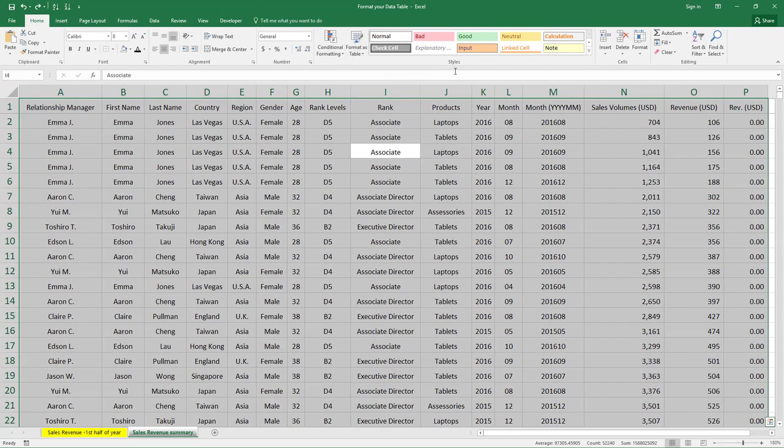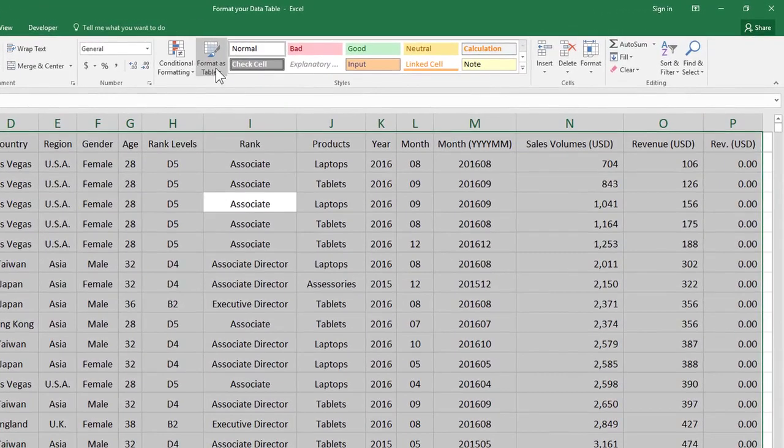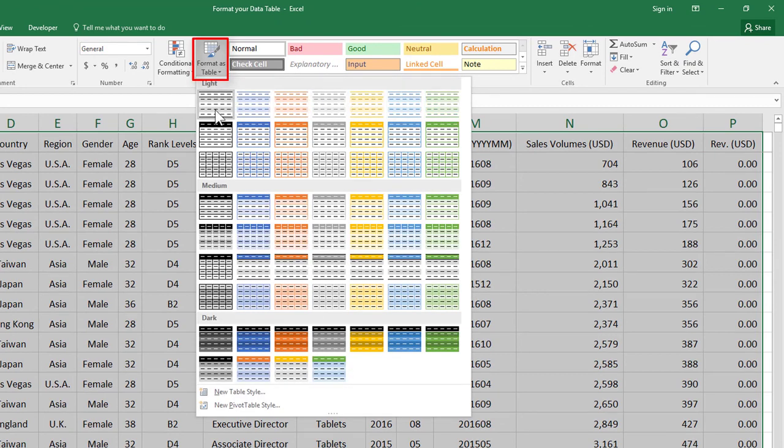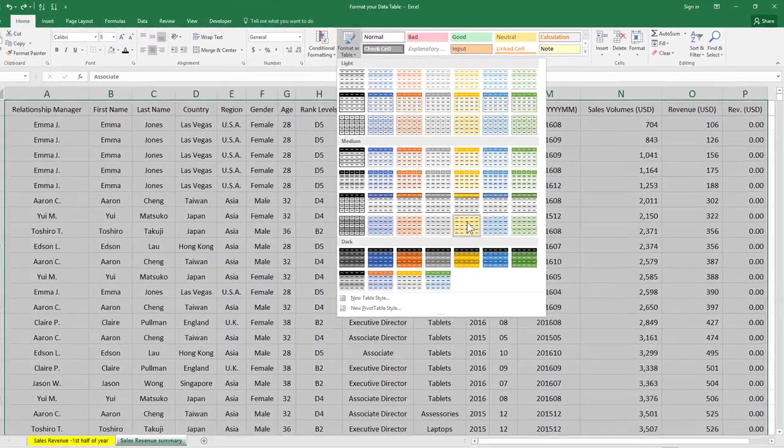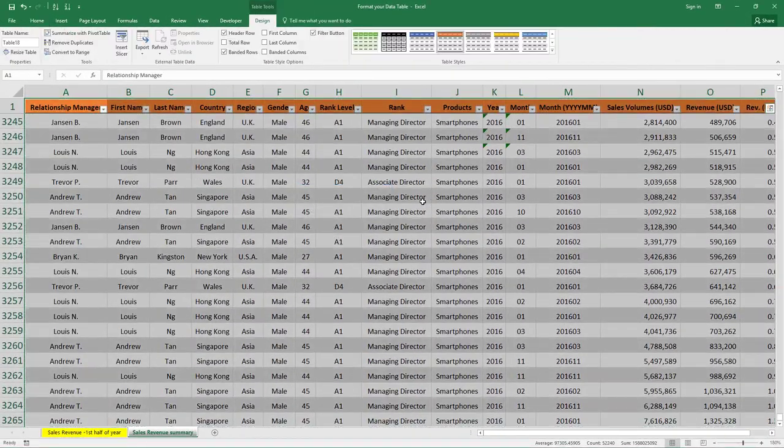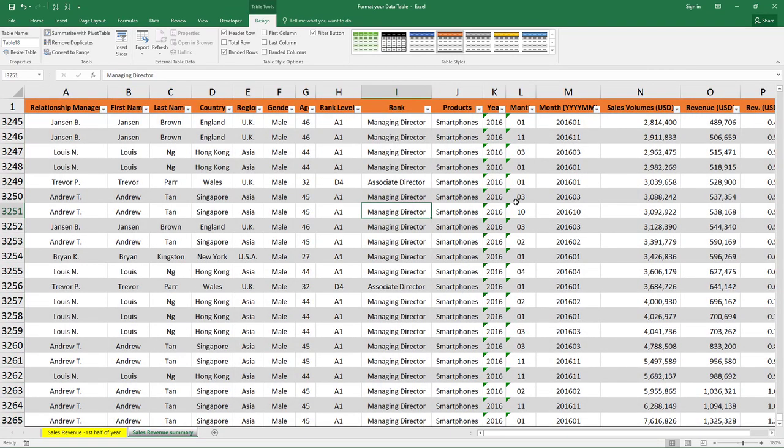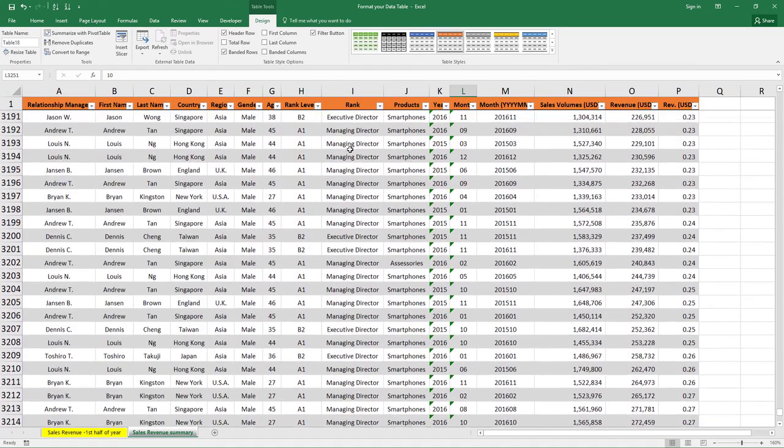So under the styles, you can click on this button here on the top ribbon, format as table, and that allows you to select many different kinds of tables from light theme, medium theme, and dark theme. Okay, so let's say I just want to go on with one. I'll click on this, and then straight away everything changes into this style that you have asked for.